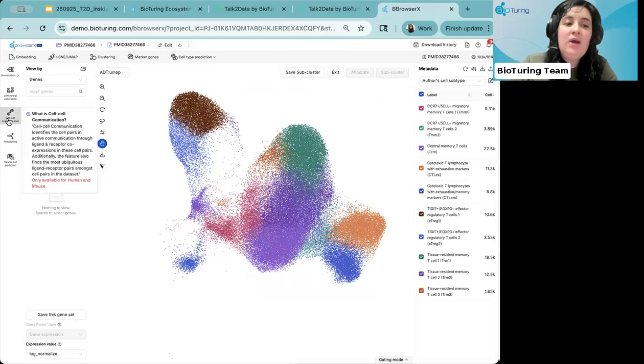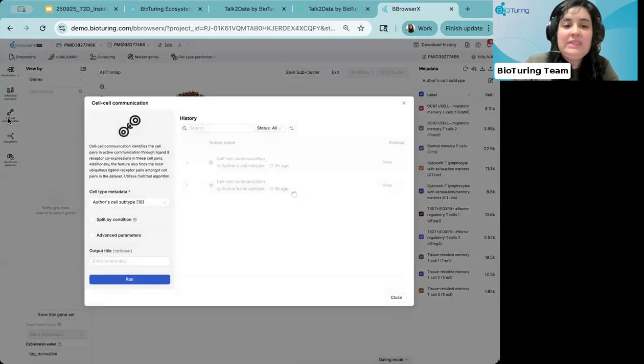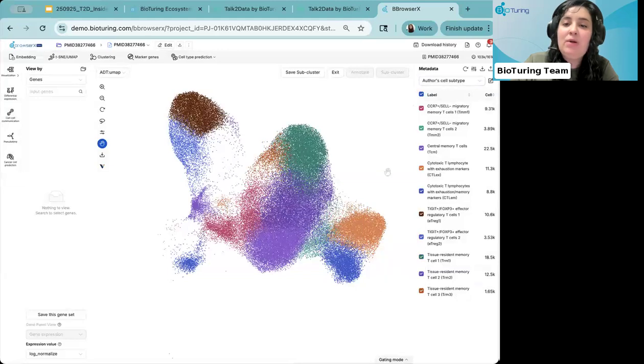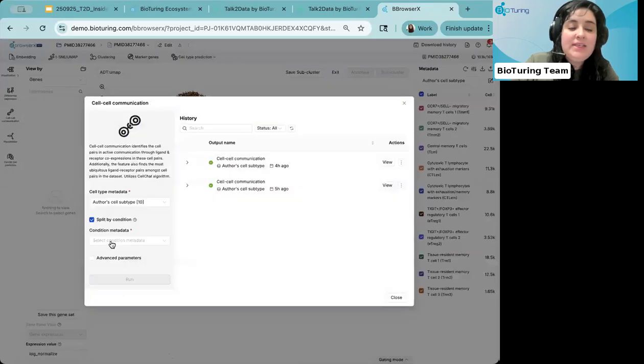So in this case, our main question is, can we identify these ligand receptor pairs that are driving our specific cells to communicate? And is this different across different conditions or different treatments? So when we run the cell-to-cell communication, you can concentrate on very specific populations. In this case, I'm including these different memory resident T cell groups, regulatory T cells, and also our cytotoxic T cell populations. I want to look at the differences in different conditions, so I can input that as a metadata reference, and then I can run it.